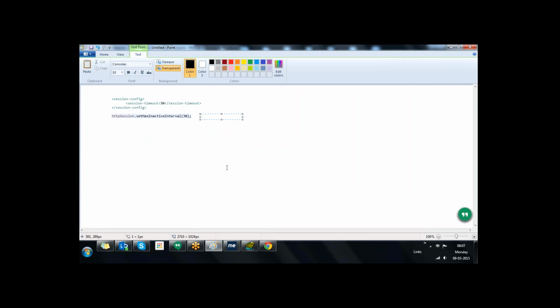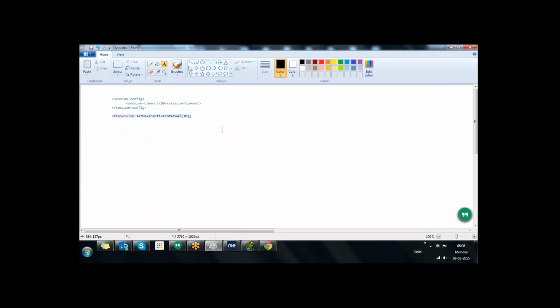If we specify 2 minutes in this method, that means 120 seconds, while 30 means 30 seconds.